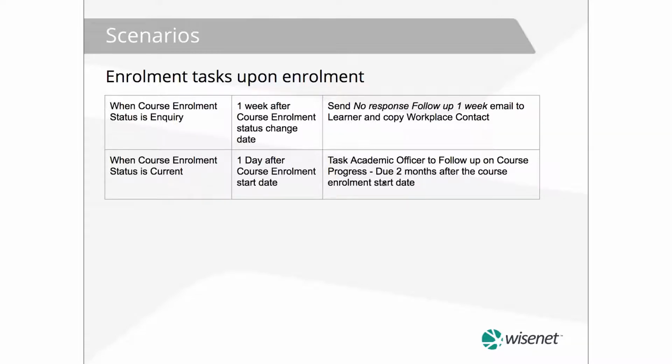As you can see in here, I've just given an example to show you that you could have a learn cycle that is set to trigger a day after the course enrollment start date, but the due date for that task could be way in the future. So as soon as the student begins the course, you can set up these tasks for the training manager or the academic officer or the trainer to check the course progress of their student every couple of months or every quarter. So these are some of the examples, just to get you started.